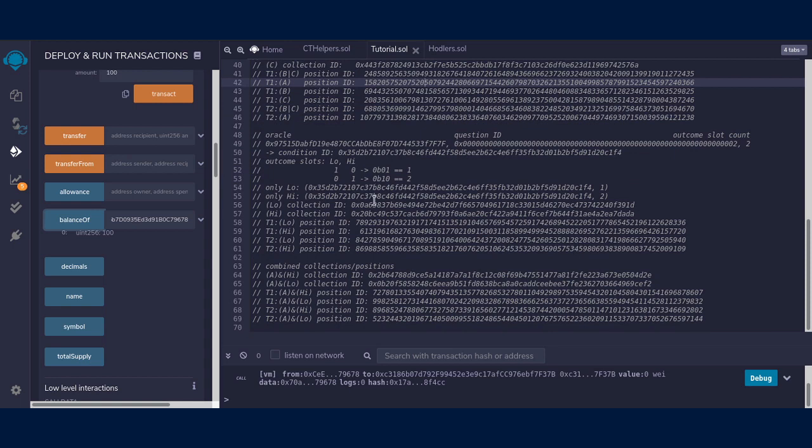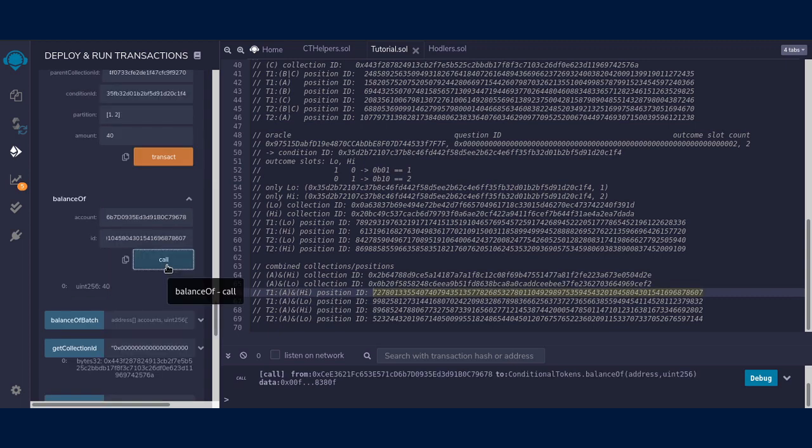You may also remember that this account has value in deeper positions, namely the A and high position and the A and low position. Since the outcome slot A does not receive any of the payout, these positions can be redeemed. But if you take a look at A and high, while you can redeem that to high, no matter how much you choose to redeem of A and high to high, you're going to get 0 high tokens. This is because the payout for A is 0.